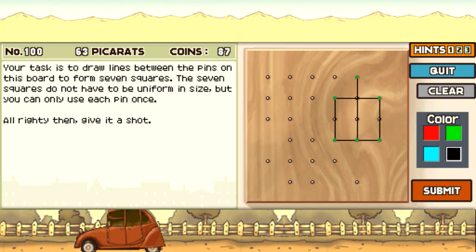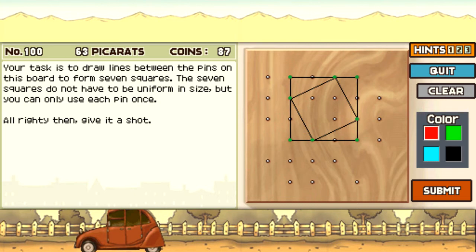We can't quite have a 3x3 here, but we could have a 4x4? No. They're not going to give that to us. Start with a 4x4. We can make a square within here by doing something like this. And then, how else could we make a square? We could make this square. And we're at 3. Which is still not going to be enough.